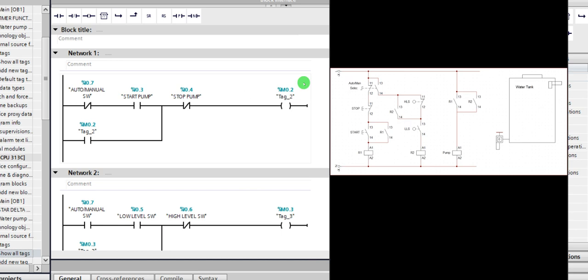Now I have my auto and manual switch, and I still have it here. The instruction is you have to select auto or manual mode here, and the same way here. You have to activate that; from our simulation, I will show you that. After that, I have start button and stop button. The next is my coil, my relay. The same way here, I have start, I have stop, and I have my coil.